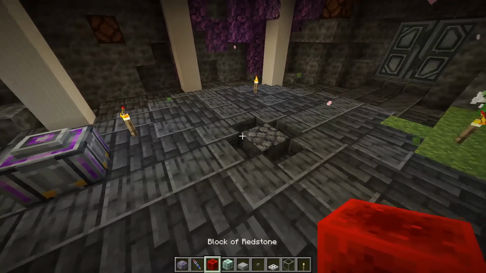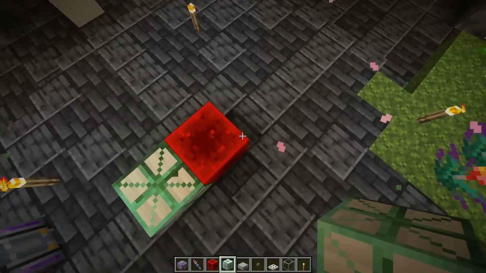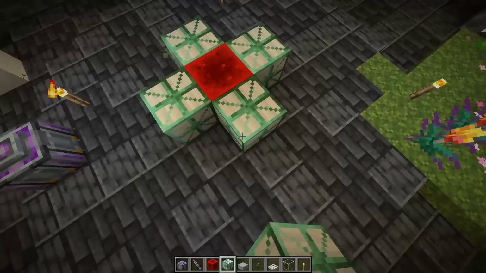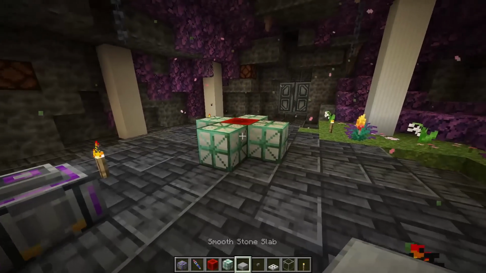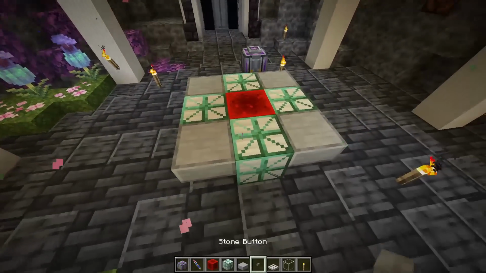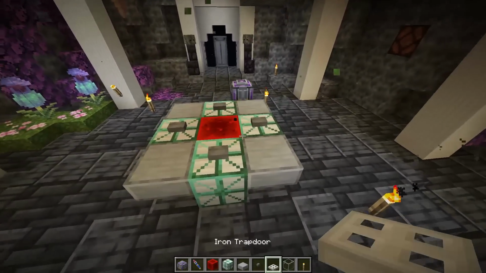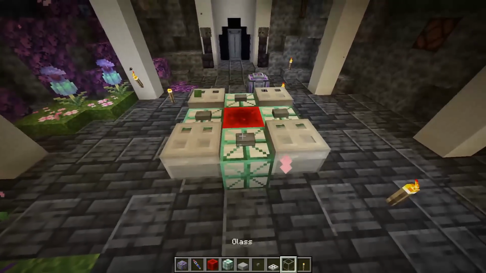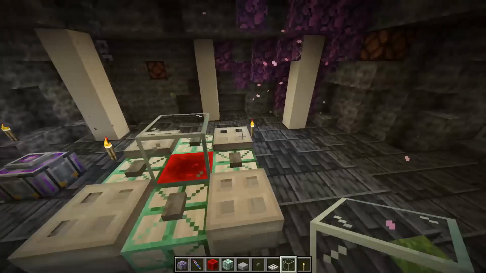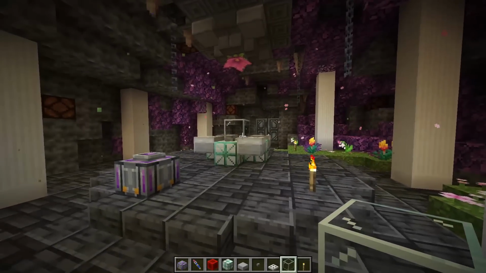Anyway, the crafting recipe calls for a block of redstone in the middle, surrounded by 4 Zyton fused iron blocks like this, with 4 smooth stone slabs on the top half of the blocks in the gaps like this. We then need to place a stone button on top of each of the Zyton fused blocks, 4 iron trapdoors in the corners like this, and finally a block of glass. I think this is such a cool craft just because of how much it resembles an actual console.